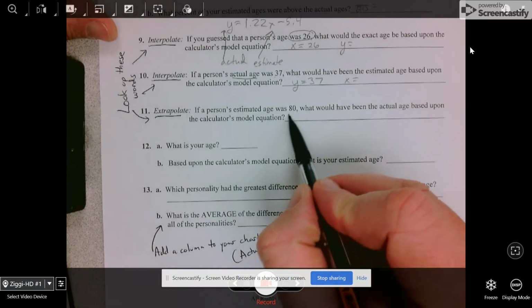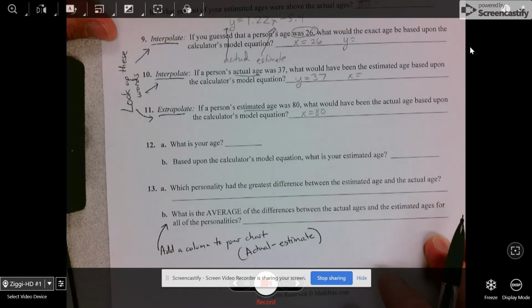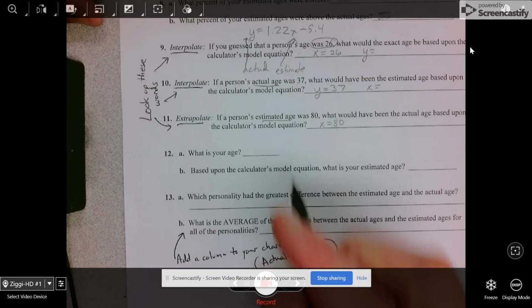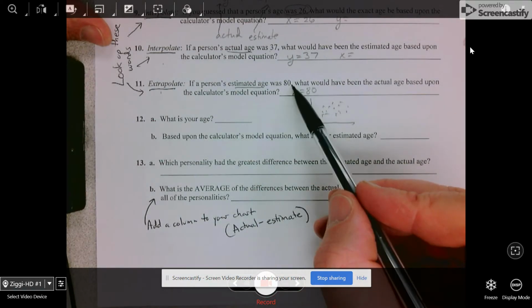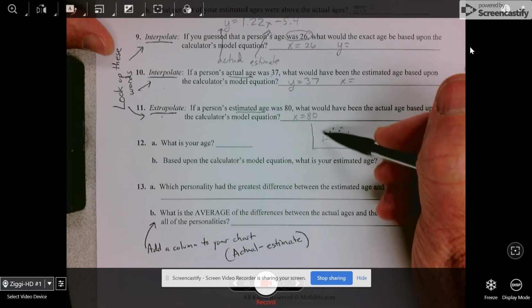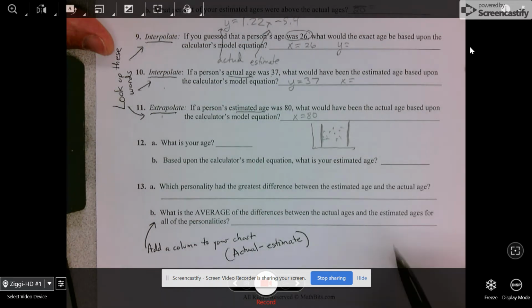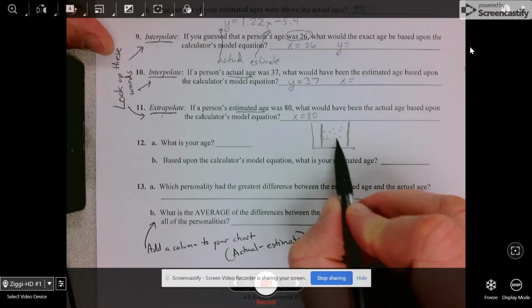Now, you notice these both said interpolate and this says extrapolate. That is because they are different. And we talked about in the other classes, what's the difference between these numbers and this 80? Well, interpolate, inter means between. So if that's my range of values, interpolate is anything that is between the poles of my values, and extrapolate means you are looking outside. So inside the data, we found this line, and then we use the line to predict outside of the data. The extrapolation is dangerous. It's not as reliable.